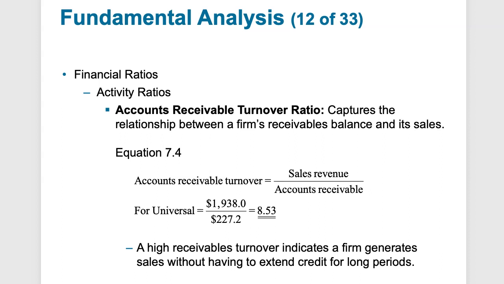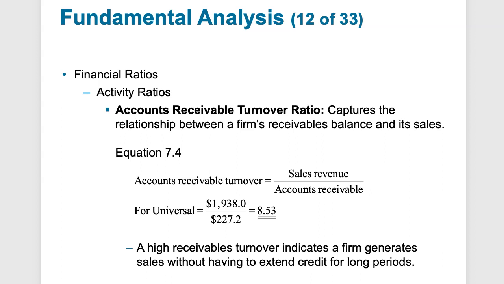We want to see that for what we sell on credit, that money is being collected on a timely basis. Ideally, a nice figure here would be 12, meaning that on an annual basis, we're collecting our money in 30 days. So a 12 would show that we collect our money on sales in 30 days. Most companies don't have anything that high. It usually depends on the industry. But again, here we're looking at how efficient the company is at collecting its accounts receivable, which is money other companies owe them based on sales. And the higher this number, the better.